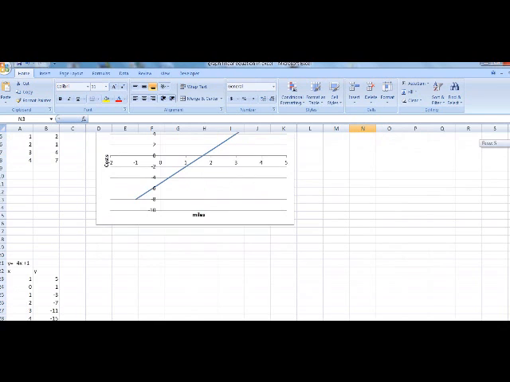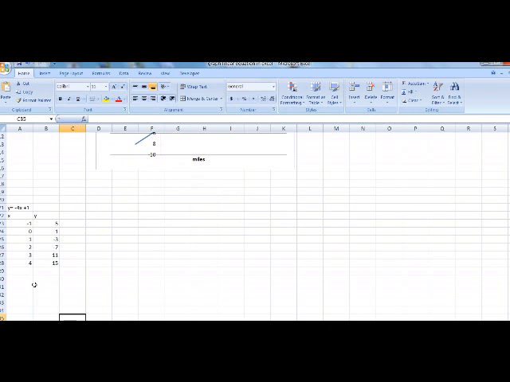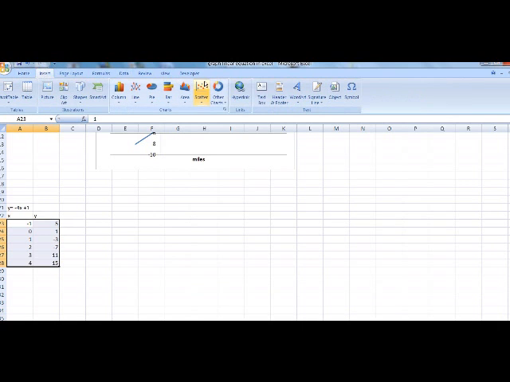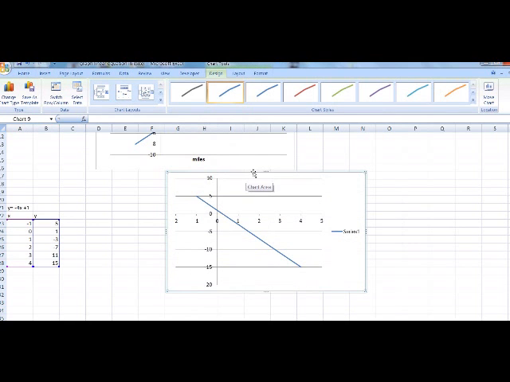Okay, so I have one more to do down here. I've already got it in a T-chart or T-table form. I'm going to graph y equals negative 4x plus 1. In order to do that, I'm just going to left-click the top, the negative one there, and drag and drop down all of my numbers, let go of the mouse, go up to Insert, Scatter, and I know it's a straight line, so I'm going to go to my scatter with straight lines, hit that, and I have my graph.